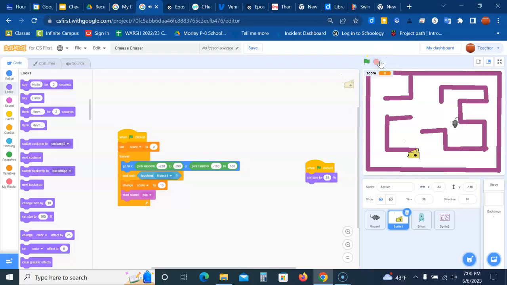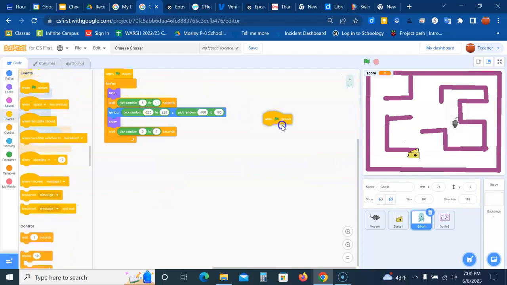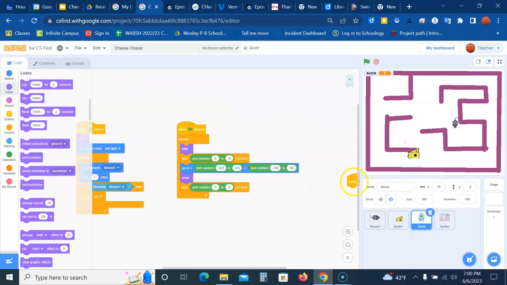Excellent. And last but not least, you want the ghost to be a little smaller as well. So events, remember, make sure you are clicked on the right sprite, that you're building the code for the sprite you want. And I will change this and make him smaller as well. Set size. I can make it 35. And if you're not happy with it, remember you can always change the size back or alter it.